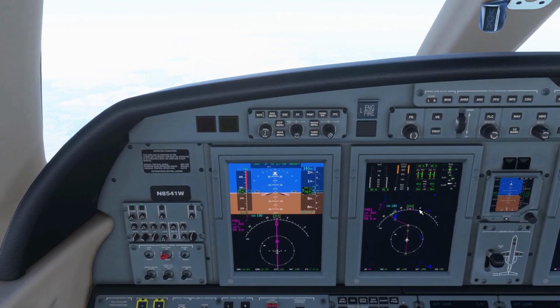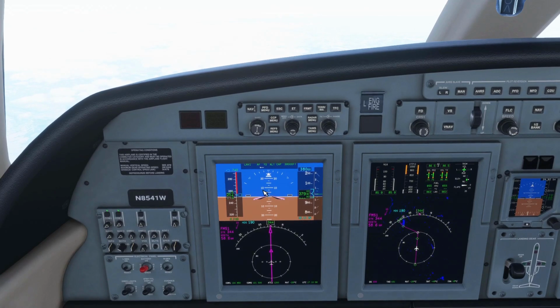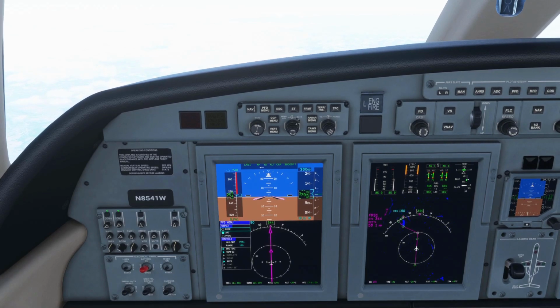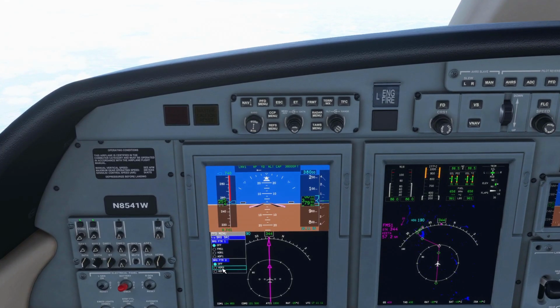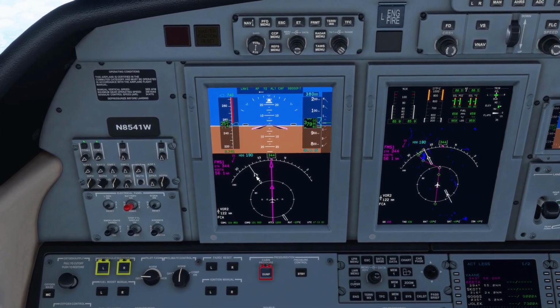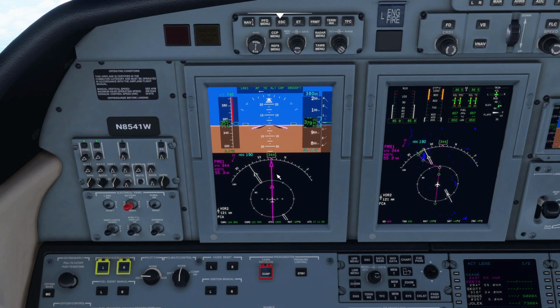And the last thing we're going to do before we start the approach is set up our displays. For the primary flight display, the PFD, I'm going to select a bearing source and select VOR2, which is our Callispal VOR. This way, as we're coming in for the approach, we have a quick reference to where the VOR is, so it'll help situational awareness as we get closer to the runway.